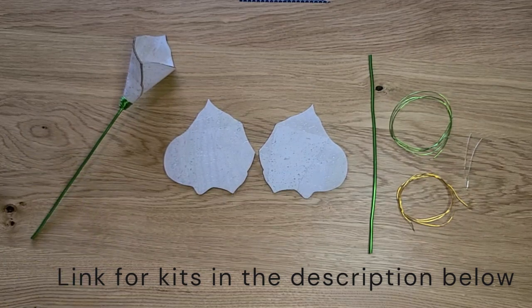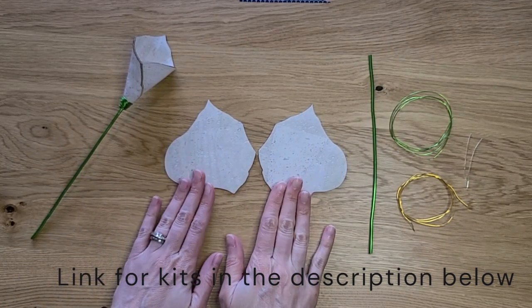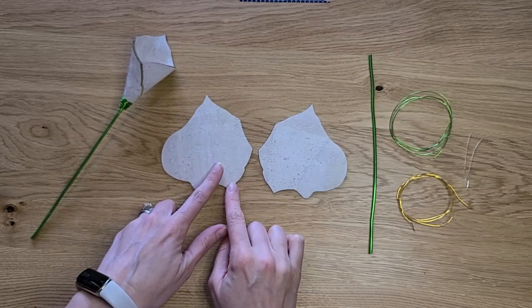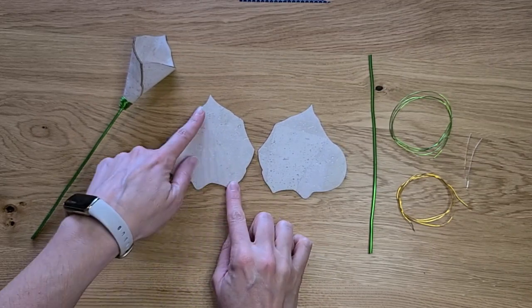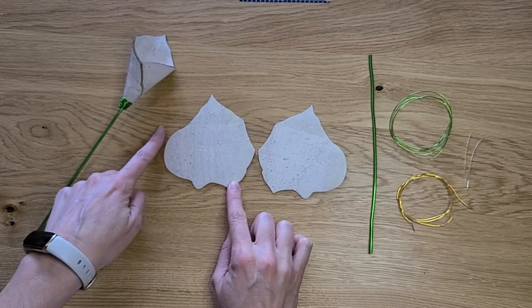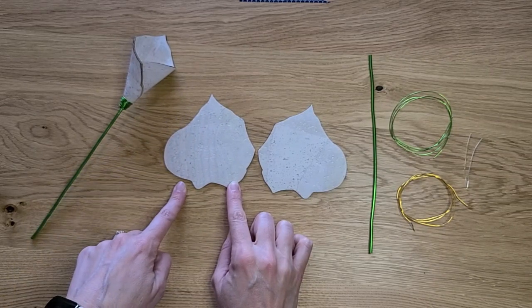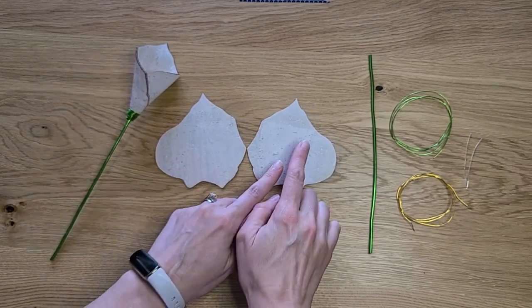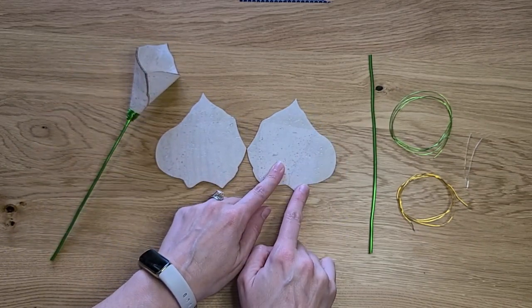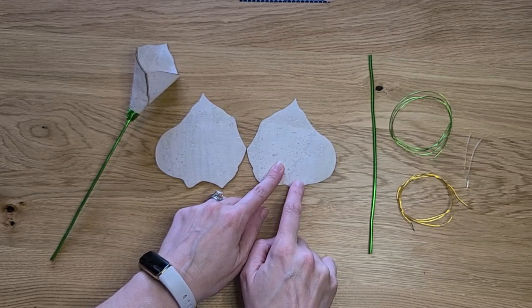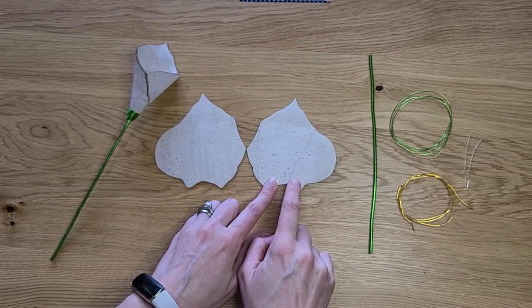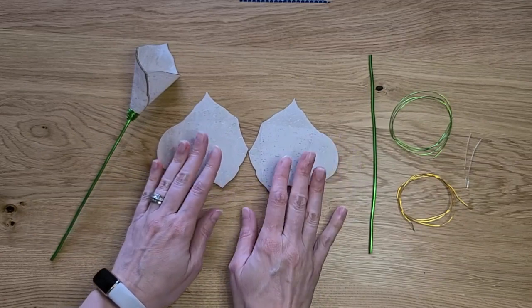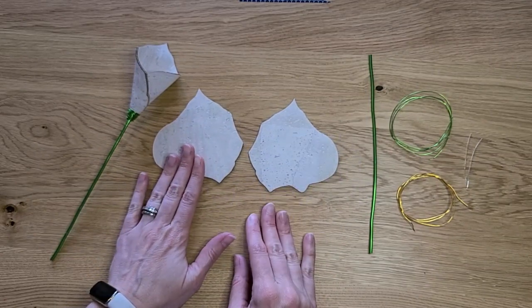In your kit you should have two petal pieces. When they are facing right side up, the piece that has the rounded edge on the left is going to be the outer part of your calla lily, and the piece that has the rounded edge on the right hand side is going to be the inner portion of your calla lily. This inner portion is just slightly smaller than the outside portion.